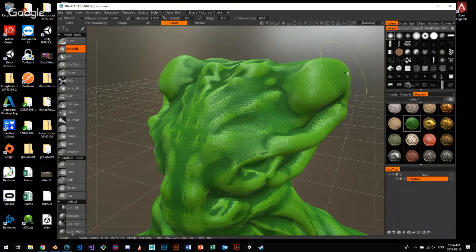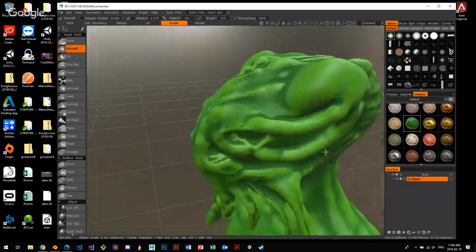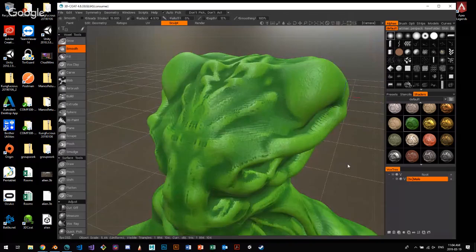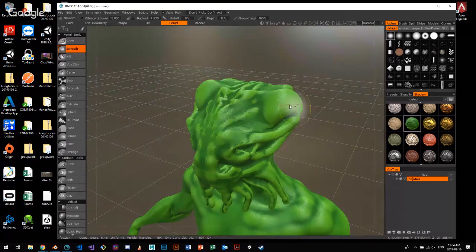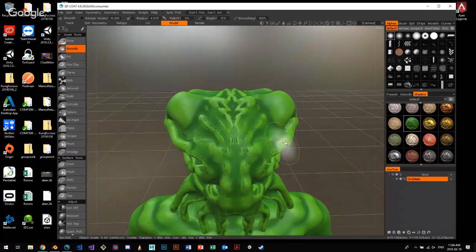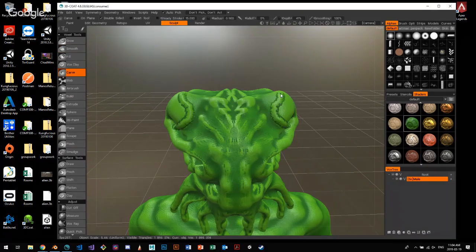Like maybe I don't even like that whole ridge that I created, so I'm going to go back and take it away. That looks a little better, almost like some kind of buildup of brain matter. Maybe if I want to add more details, maybe what I'll do is I'll carve it in. So I'll go into the carving area and carve that fill in.